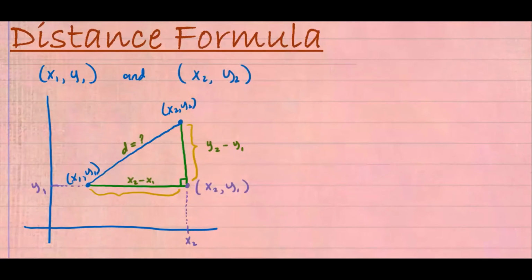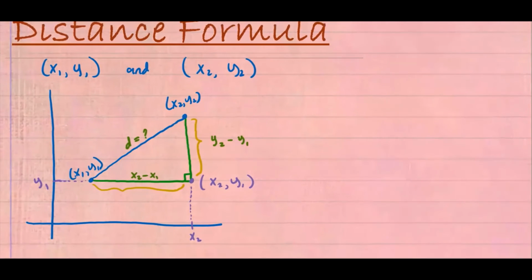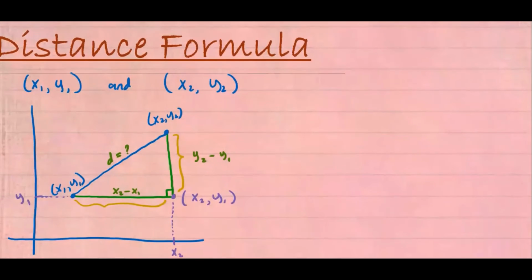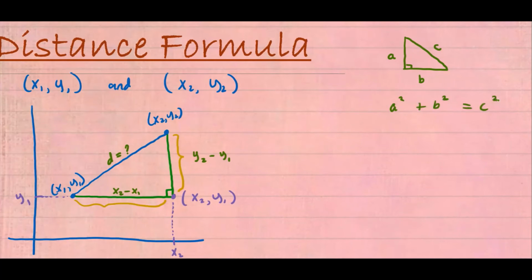Now at this point, I want you to recall the Pythagorean theorem for a right triangle. So if you remember, if we have a right triangle, say, so let's try to draw that here on the side. If we have a right triangle, and if this side is A, this side is B, and hypotenuse is C, the Pythagorean theorem tells us this is A squared plus B squared is equal to C squared, which is the hypotenuse. So we'll try to use that here because we do have a right triangle. So let's call this length A and this length B, and our D is the C, which is the hypotenuse.